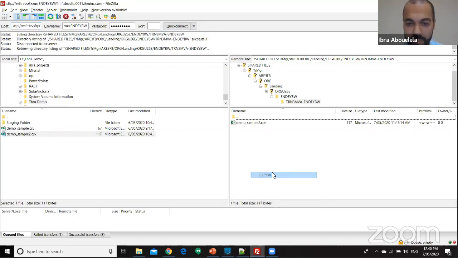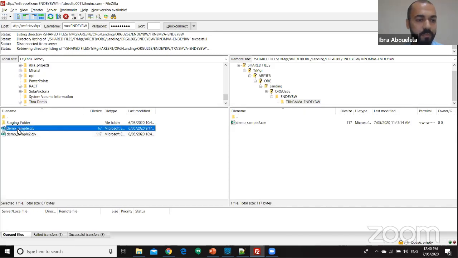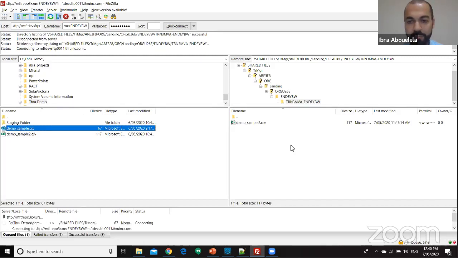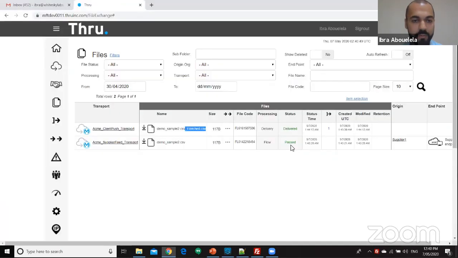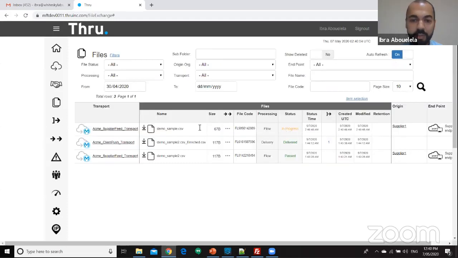I have my FileZilla here, and I've connected to the feed of the first transport. Just gonna refresh that. And I'm gonna put the demo sample file into the folder here. And it has been transferred. Also I'm gonna set the auto refresh on, and you can straight away see that we received the file demo sample.csv that is designated for this transport, the supplier feed transport.